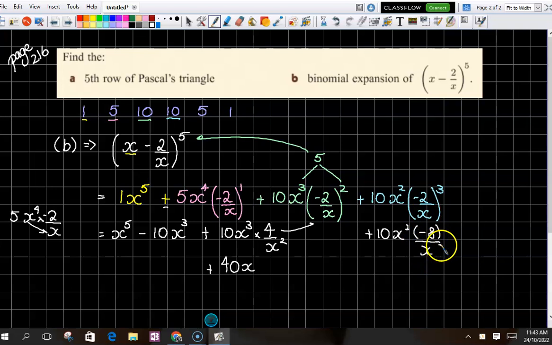And of course, we've got x cubed. So what's plus 10 times minus 8? That's going to give you minus 80. What's x squared over x cubed? x squared divided by x cubed, you can either write that as x to the minus 1, or you can just say that's over x. What do you prefer? I like to get rid of the negatives, but if it doesn't say in the question, then it's your call. So can you try and finish that without looking at the example and see if you get it right?